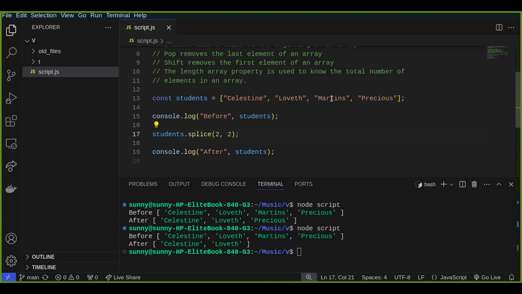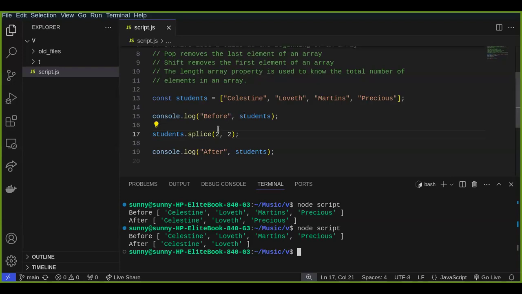Okay, I think you would start with 1, and then you specify the number of elements you want to delete, which is 2. So 1 and 2 will be the argument for the splice method. Okay, so she's saying 1 and 2.